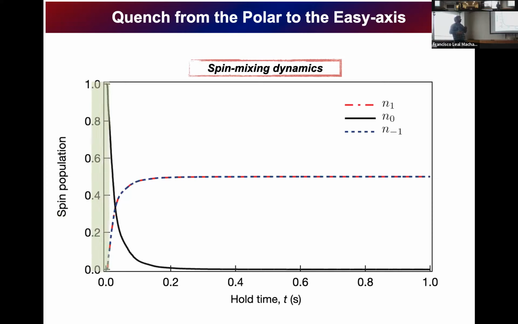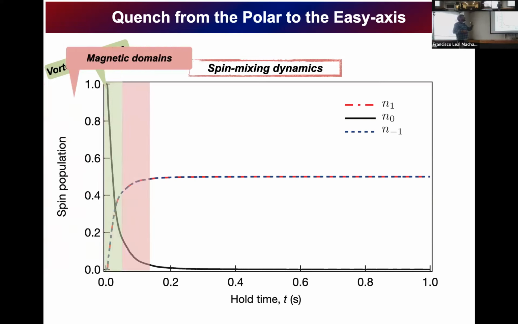Okay. So now the very important thing here is that we can categorize all these different time scales in the dynamics into different dynamical features. So the first one, where we see at short time scales almost an exponential decay of the 0 component population, we will have, as I will argue right now, defect formation. In particular here, for a quench in an easy axis phase, we have just gauge vortices and anti-vortices appearing in the system. When I create these, they will start to interact among each other. They will annihilate or drift out of the condensate.